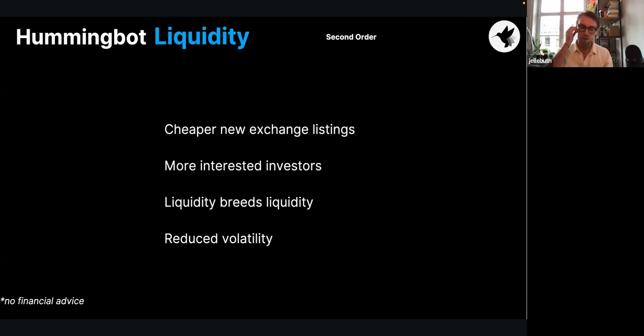If you have a project that has a lot of liquidity, or you make sure there's a lot of liquidity, it's also more interesting for investors, especially whenever they get some kind of token option that is unlocking at one point. If an investor gets 20K worth of tokens at the end of a specific period, they want to know that they can at least sell it to someone. And if there's no one to sell it to, what are those tokens actually worth? So you're going to be more interesting to investors.